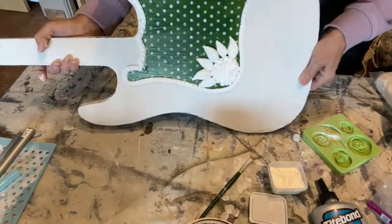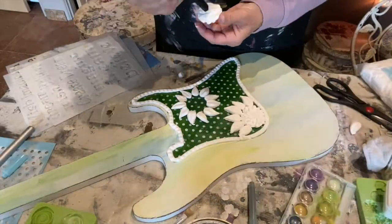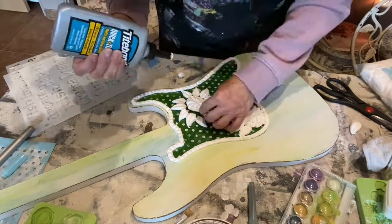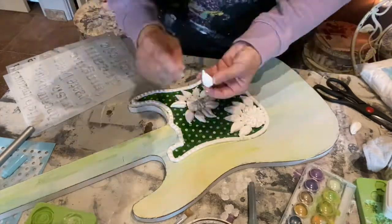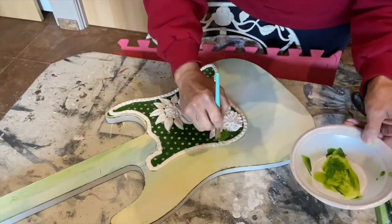So here we go. I think that looks adorable. I put the sunflower in the corner, and now I pre-made those. No need to rehash all this for you. You get the gist of how to load your molds.